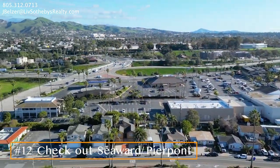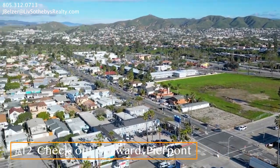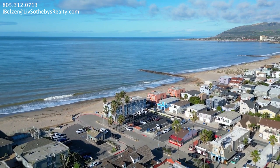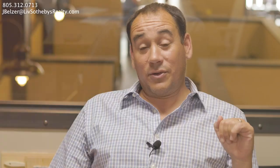I highly recommend doing that if you really want to have a big adventure for your time in Ventura. Let's skip back over towards the Seaward area. It's really nice — they've got some fresh-made juice and a real health spot right there, some fried tacos across the street, sushi, and classic Duke's. They've got a nice long bar and stage in the back, they throw some pretty good parties, and some of the best burgers in town. The Seaward walk is a real nice short walk through a couple streets in Pierpont. You can get a glimpse of the ocean, come back to the shops, grab some food, and be on your way.